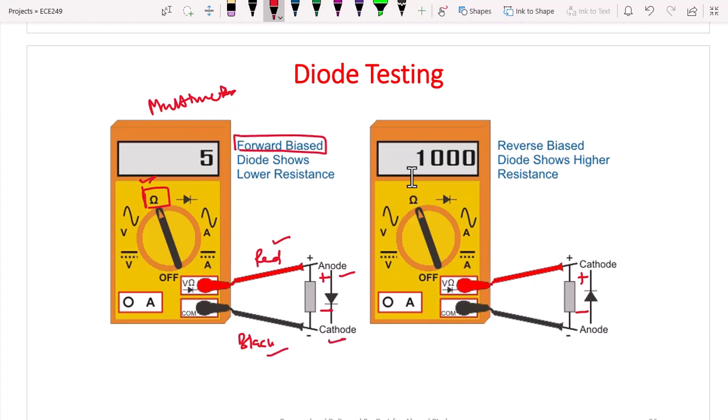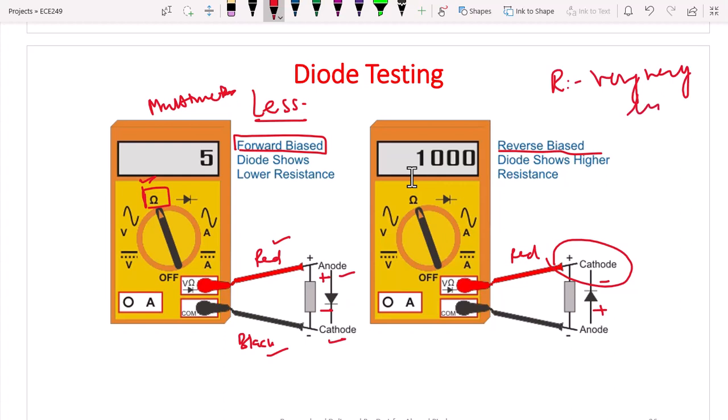So what are we expecting? The resistance in the forward bias must be what? Very less, correct, because there is a high current here. And similarly, when you are reversing the terminals, like you can see in this diagram, we have plus anode and this is the cathode, but we are doing it in the reverse bias. You can see the red is connected with negative right now, so it is a reverse bias. And in the reverse bias, what should happen? The resistance must be very high.